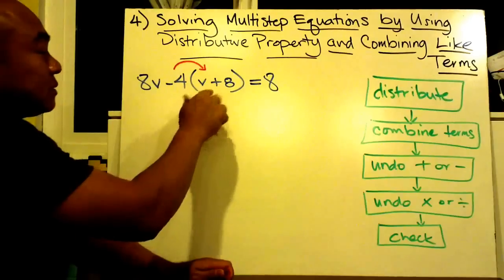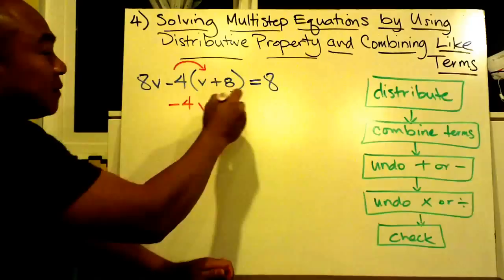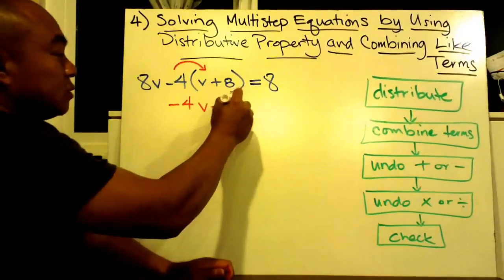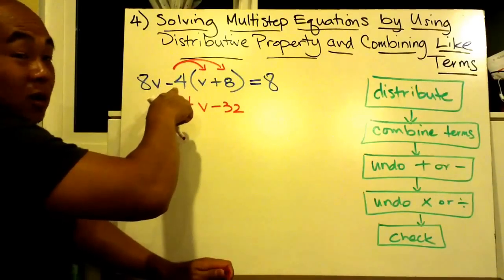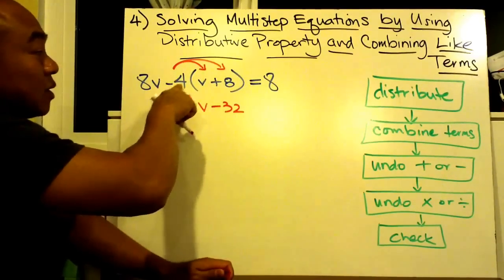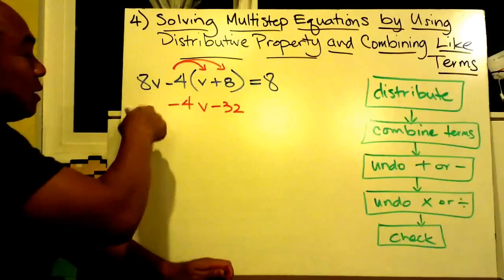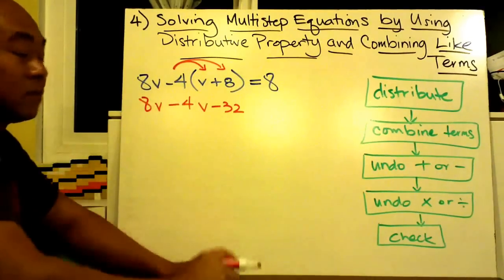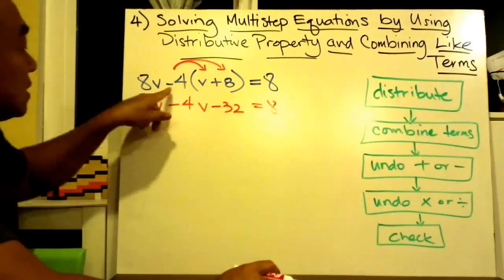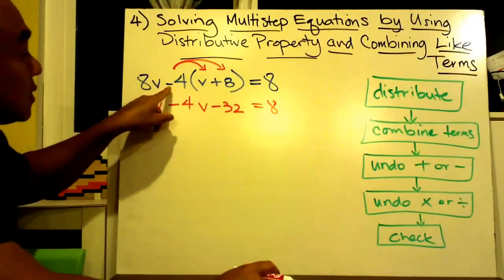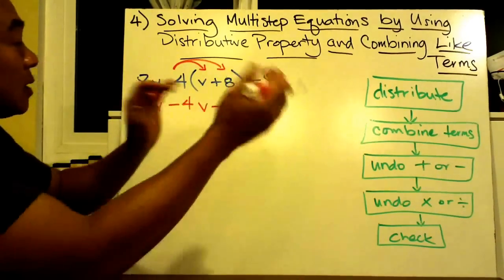So it's going to be negative 4 times v, so it's negative 4v. And you are also doing the same thing here, which gives me negative 32. Okay? And once again, you are taking this negative 4, I know it's a minus 4, but negative 4 times v, negative 4 times 8, which will give us a negative 32. Bring down what you did not work on. Okay? Now we've just distributed this special case right here. And remember, this only happens when you have that minus in the front. Because remember, you are subtracting this entire part inside.